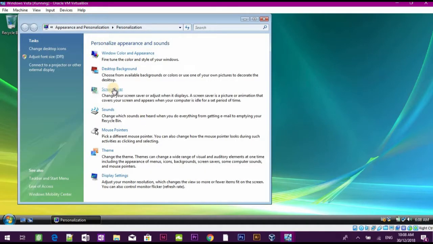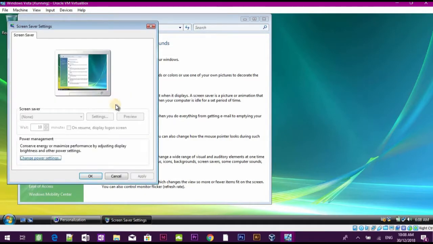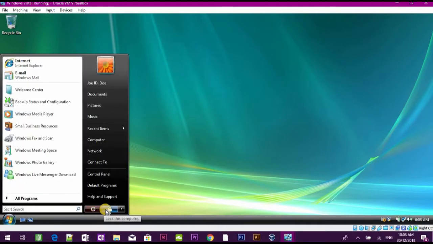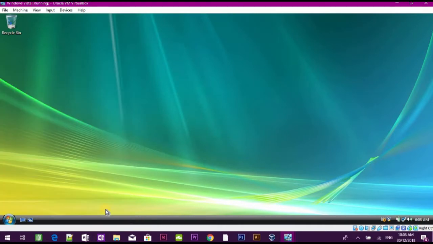Click on screensaver. And we cannot enable any settings in here. It's all grayed out. Let's click on lock this computer and nothing happens.